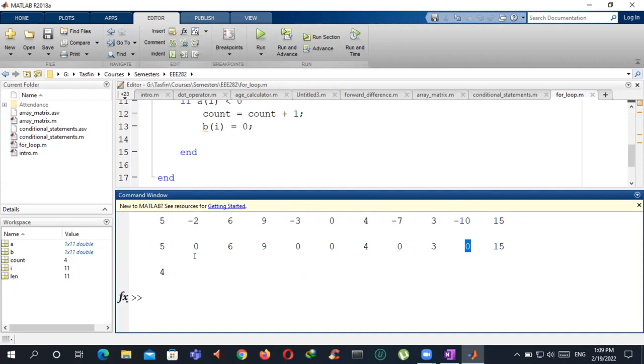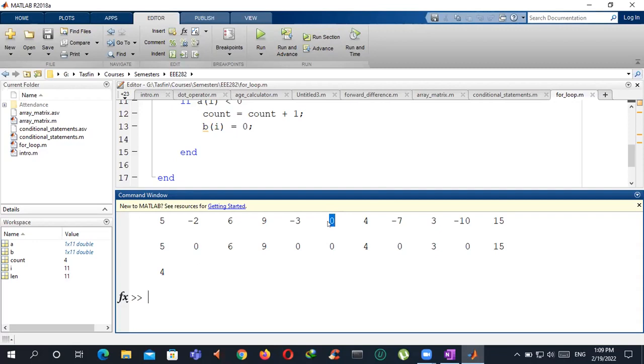So we have replaced 1, 2, 3, 4 elements, right? So here it is 4. We are not counting this 0. We have 5 zeros here, but this 0 is not counted because this is not a negative number. This 0 was present previously.